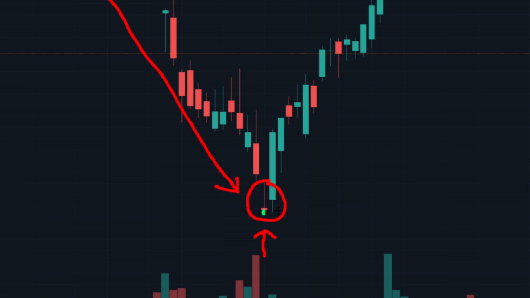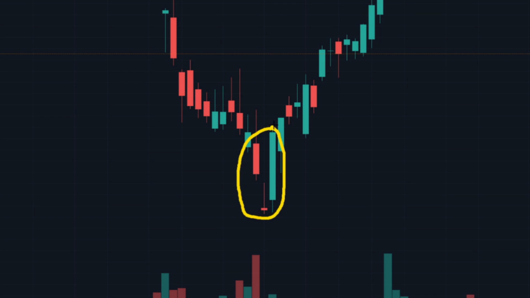And after this pattern, we got a very, very strong confirmation here. You see this very tall bullish candle. This candle actually engulfed this red candle right here. And it also gapped away from the inverted hammer. We can actually see here that these three candles together form a morning star pattern, which is also a bullish pattern and a more significant pattern than the inverted hammer.